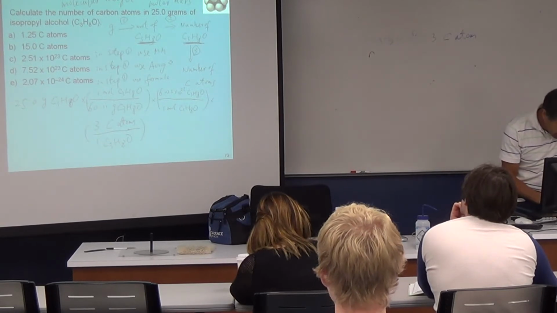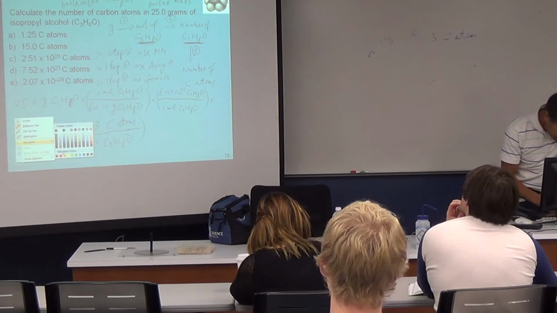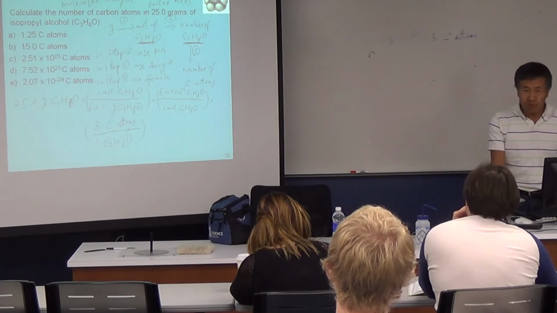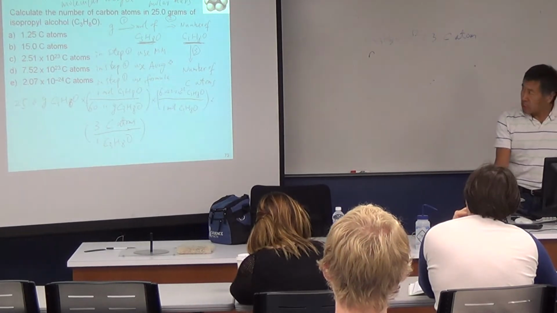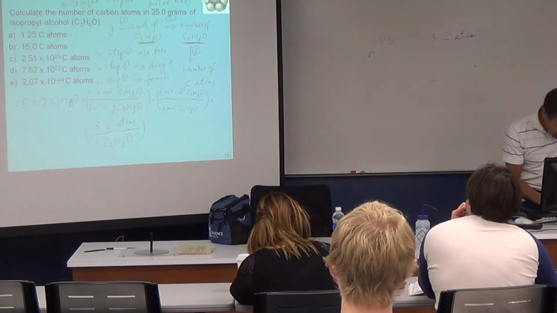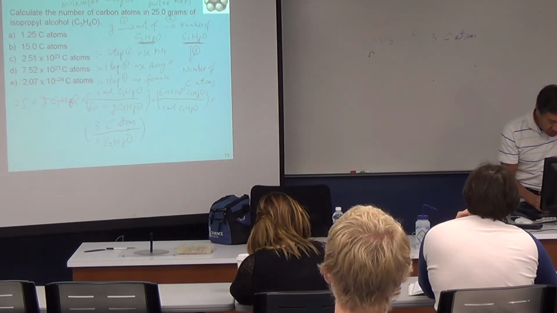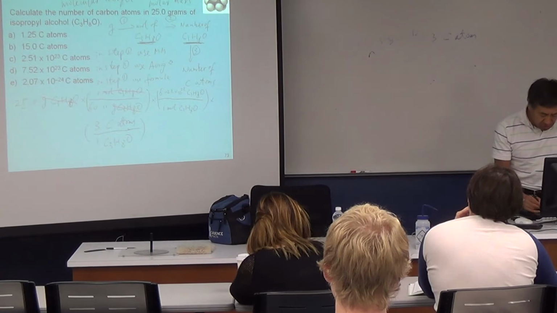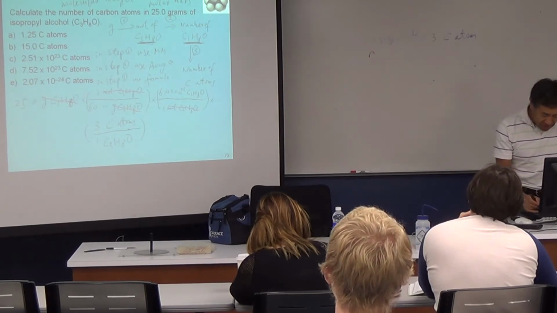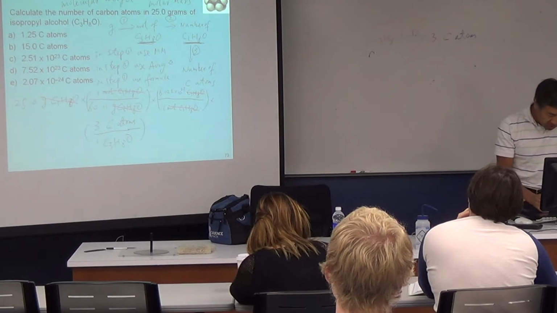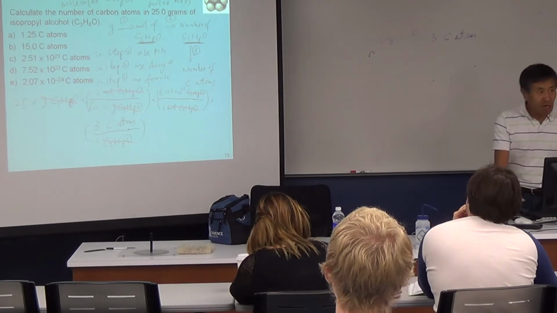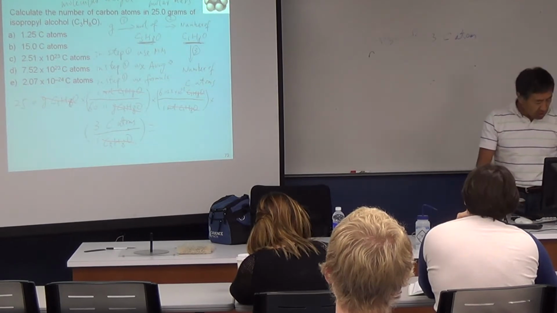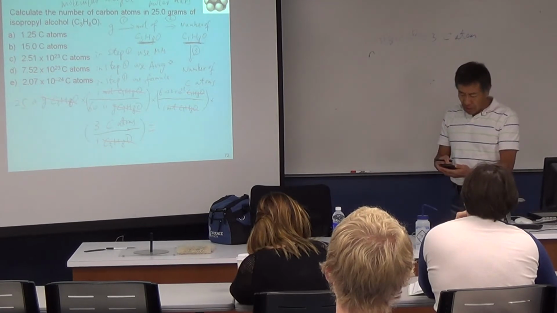And these are the 3 steps. The 3 steps, as I said, are the 3 fractions. And then once you have those fractions ready, line them up and check to see if the units cancel out. You can see the gram C3H8O, gram C3H8O cancel out. Then mole C3H8O, mole C3H8O cancel out. Then this C3H8O, simply the C3H8O cancel out. What is left over is the carbon atoms, and that is what we want to find out.